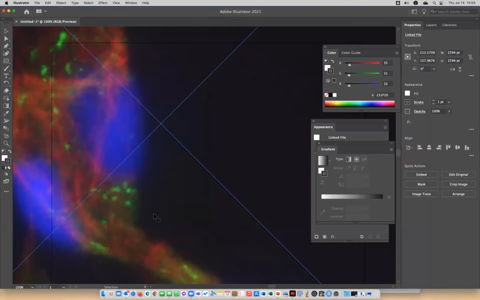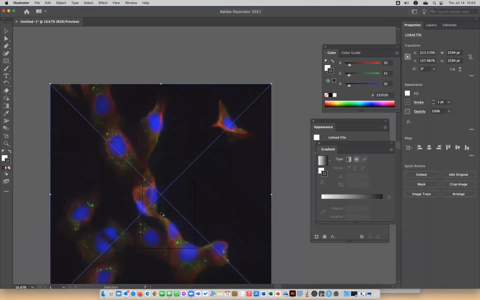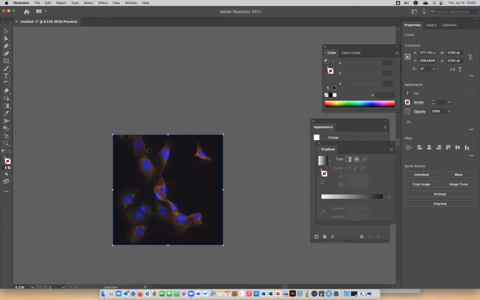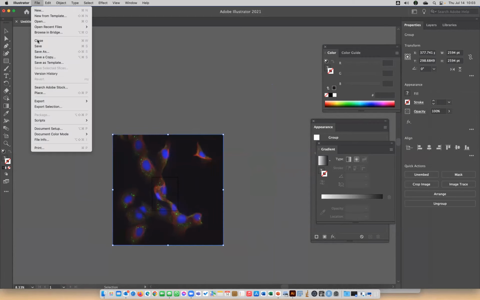As you can see, the image size is much bigger than my file, because we have a very high resolution here. You can also see that there is a cross on it. This cross means that it's actually a link. This picture is a link to the file. What I want to do is to actually embed the picture inside. So I'm going to click embed. Now if I save my file, the picture will be inside, the raw image picture, and there is no compression there.